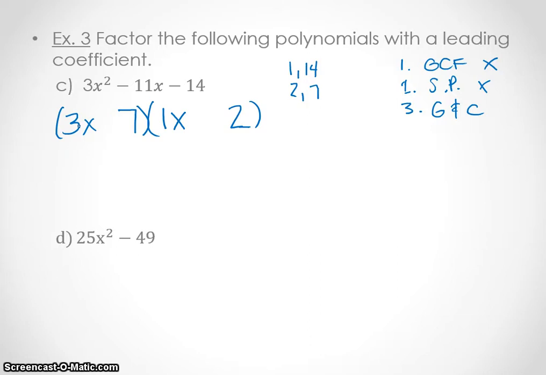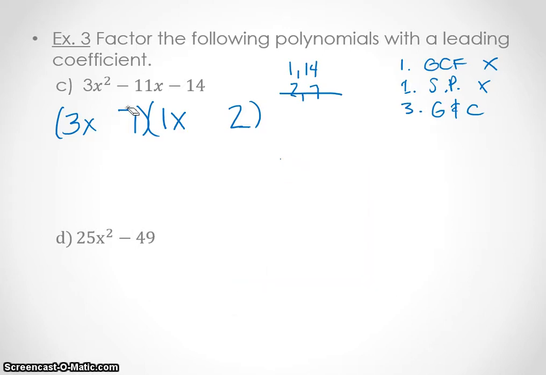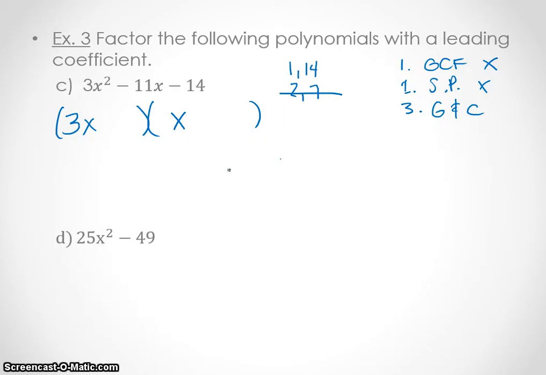So 3x times 2 is a 6x. 7 times x is 7x. So 6 and 7, again, not going to make 11 here. So those are actually out because I mentally tried the other way. So let's get rid of those. All right. Also, you don't need to write this one here if you don't like it. So if you didn't have that on yours, that's fine. If you do have it and you do like it, then keep it.